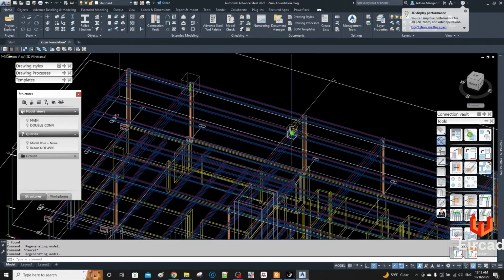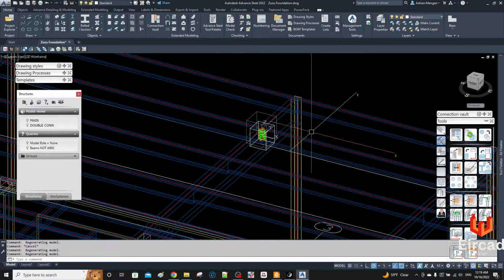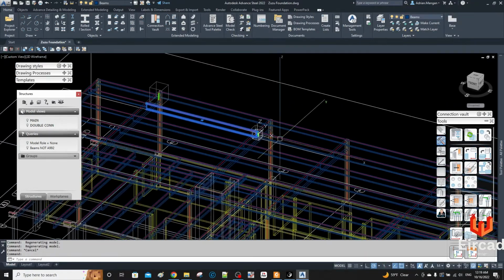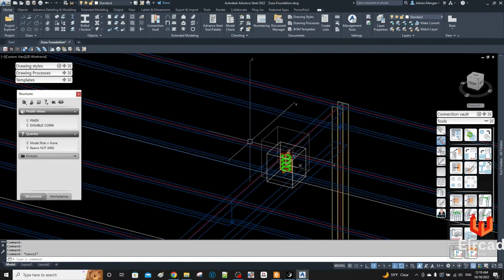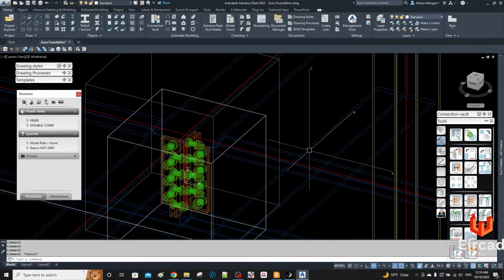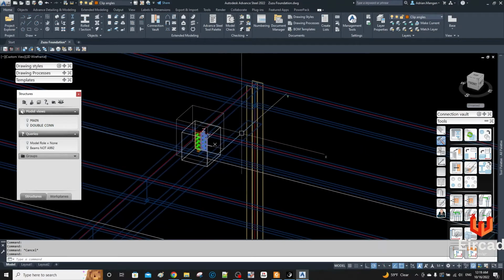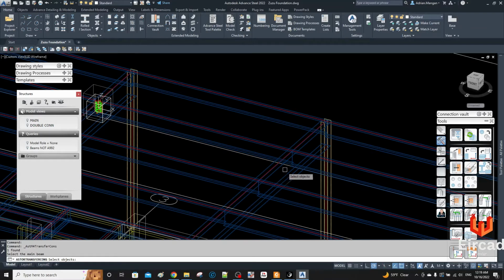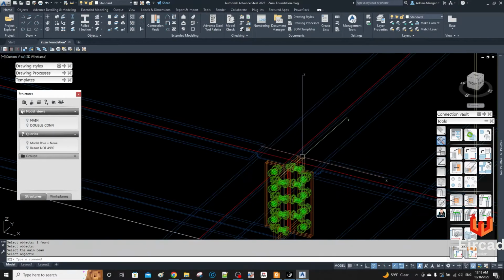So what I'll do is this connection is an 18-inch beam and this one is a 16 and this is an 18. So I usually select, when I do double connection, I select the main beam, then the one on the left, then the one on the right. So I'm going to copy this connection and just use the regular copy, and then I'll copy these across this way. But I'll pick this one first and that one to try and keep it the same.